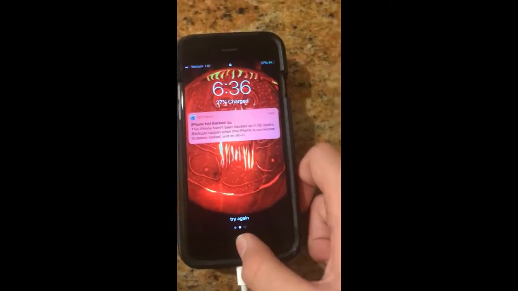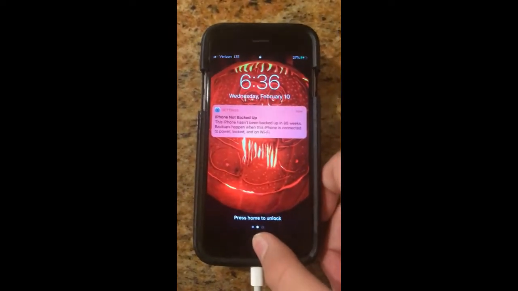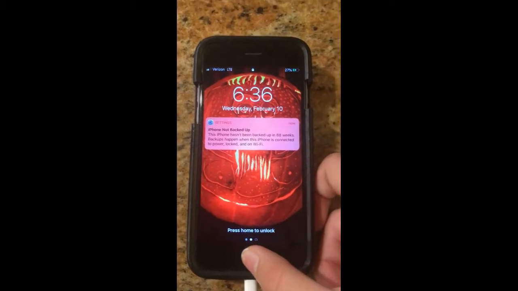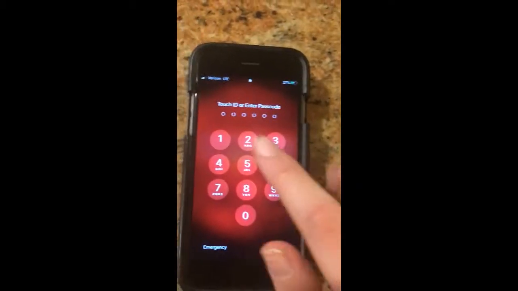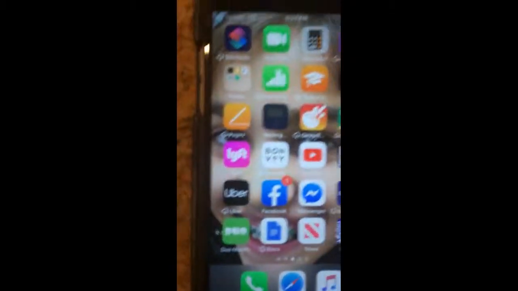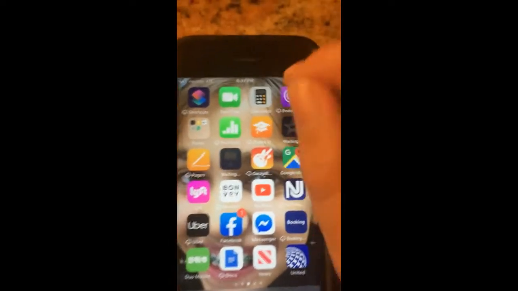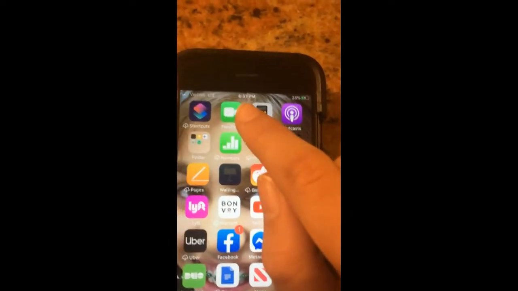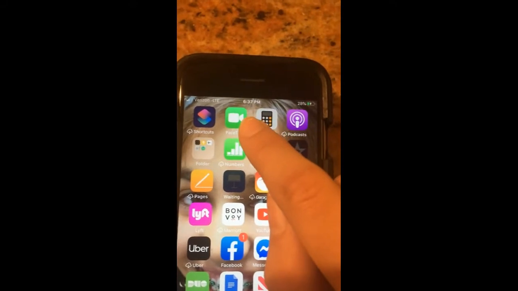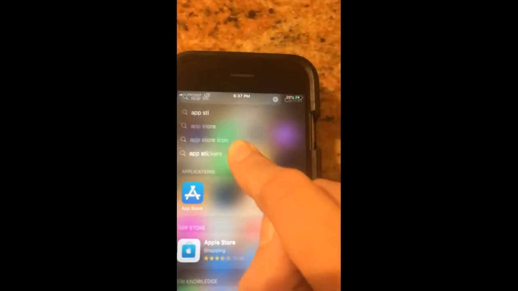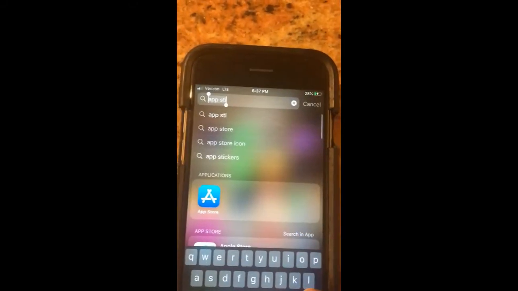Now let's move on to the phone. Make sure your phone is turned on. My dad's isn't, so I'm gonna enter the passcode. You can also use the press home to unlock. Now, put your finger up here. This is a trick I like to use. Now move your finger slowly down.